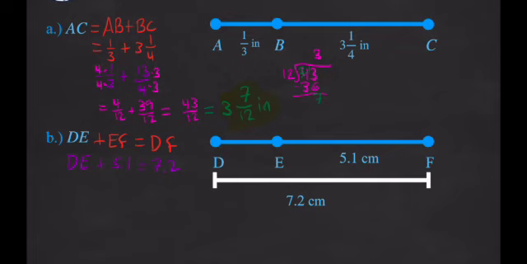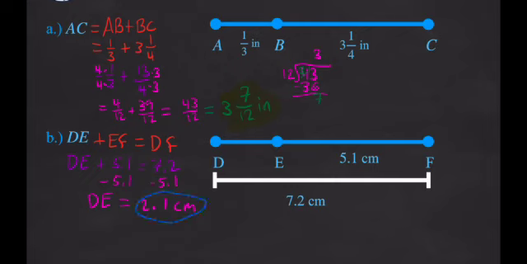Okay, get DE by itself. We are going to use a little bit of our Algebra 1 skills, so we end up remembering how to solve an equation. We subtract 5.1 on both sides. Remember, we want to move the item that is over there with the unknown. So we end up with DE equals 7.2 minus 5.1, which gives us 2.1. And this is going to be in centimeters. And that is the answer to this problem.